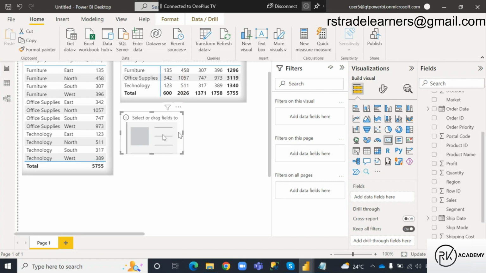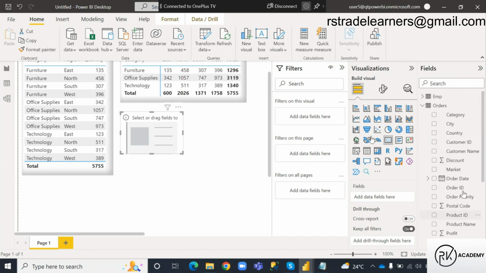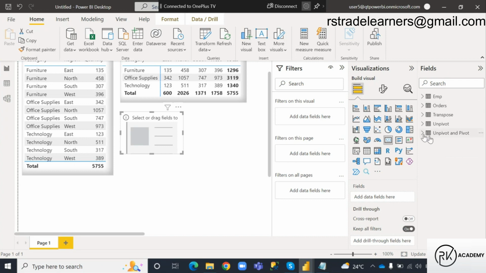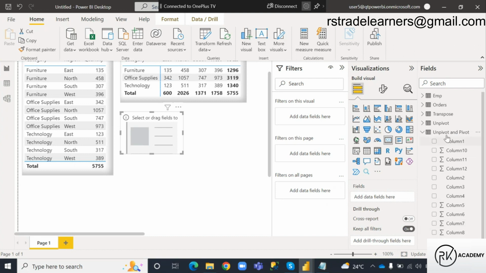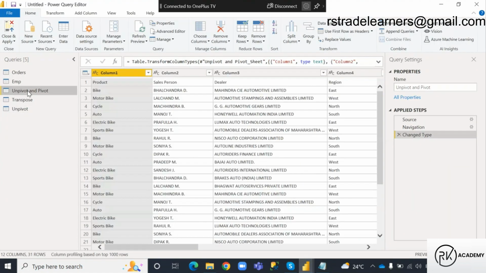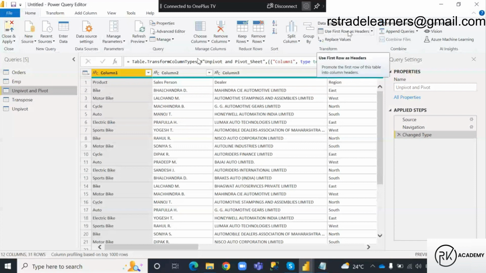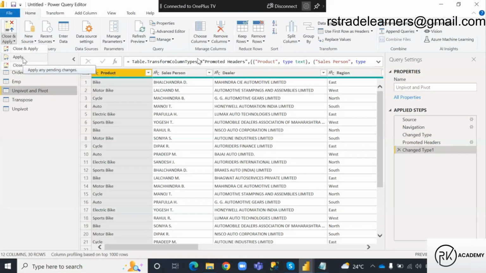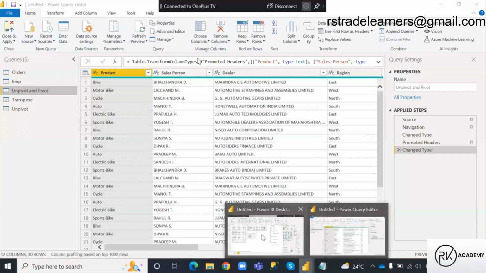Based upon that table, if I go to the unpivot and pivot table, where is that table? Here it is, right? Okay, so that is not it. Column names are not given properly. Let me go to the Power Query, pivot and unpivot. The first row needs to be the header, so just click on use first row as header. Then click on apply without closing this Power Query window. The change will be loaded to Power BI desktop. Now let us go to the Power BI desktop.